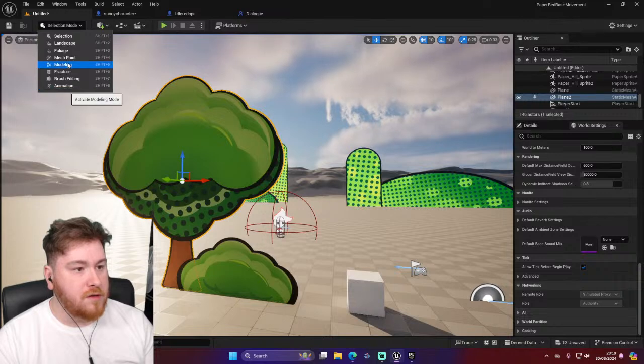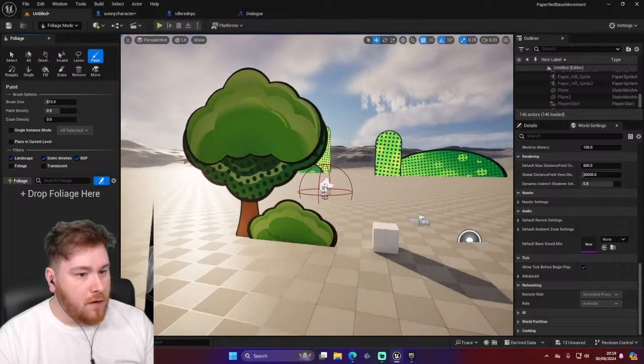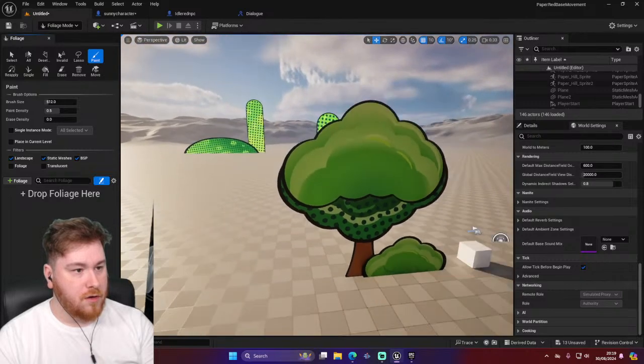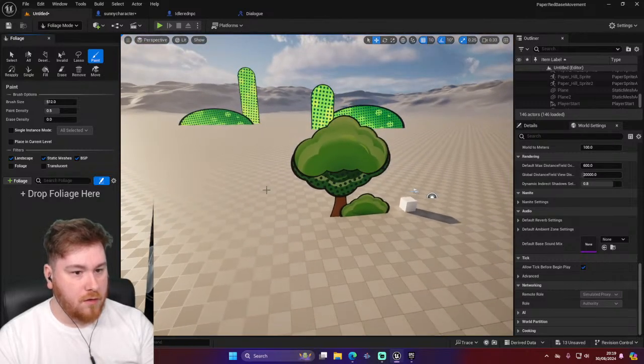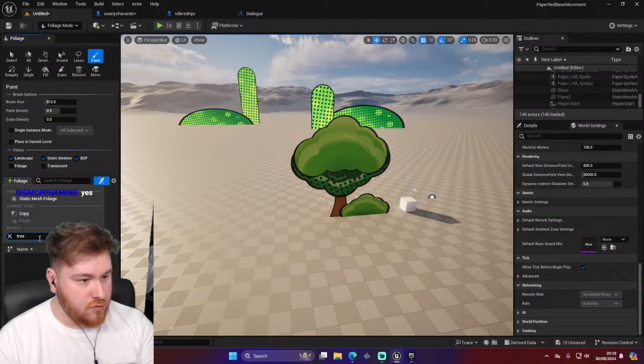Animation, modeling, foliage. Oh, so if I count this as foliage, add foliage, search assets, tree.